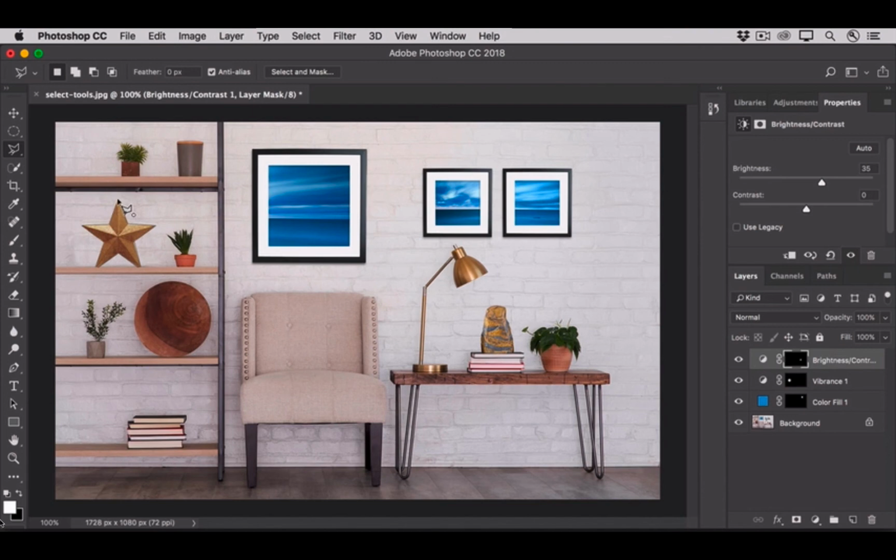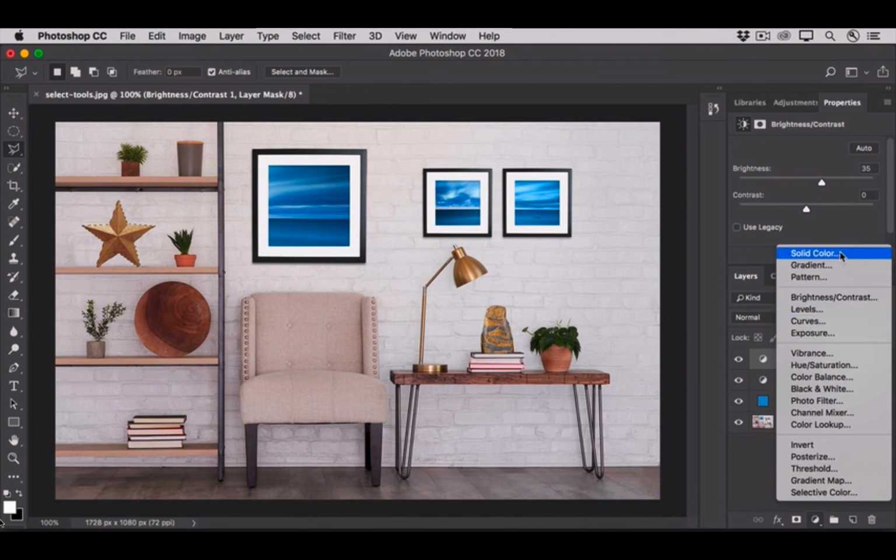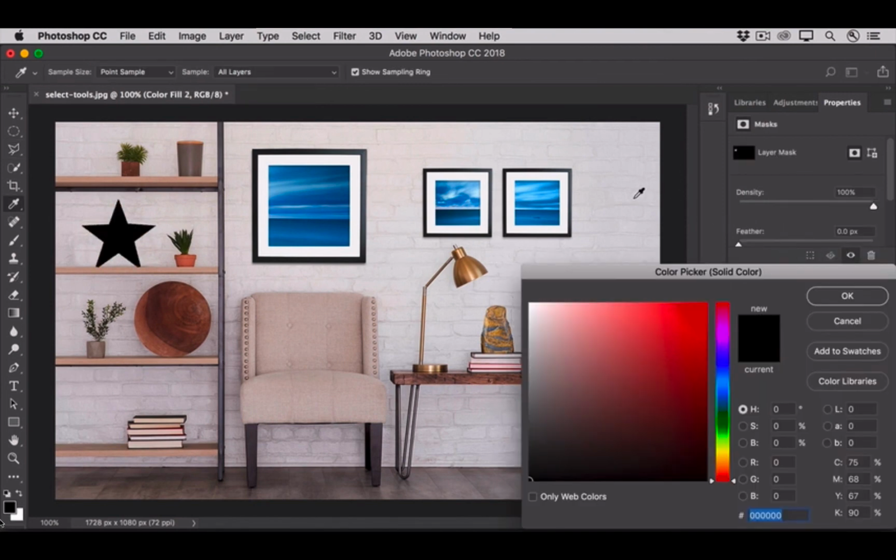When I get back to the beginning, there's a small circle, and if I click there, that will close the selection. By the way, if you don't make it all the way back to the beginning of the selection, try pressing the Escape key to release the polygonal lasso and start again. With that selection active, let's change the color of the star. As before, I'll go down to the Create New Fill or Adjustment layer icon, and I'll choose Solid Color, and I'll sample a blue color from the image.